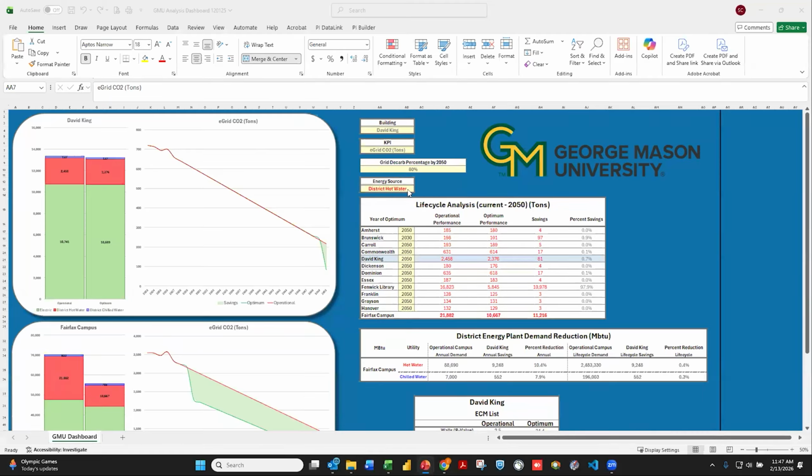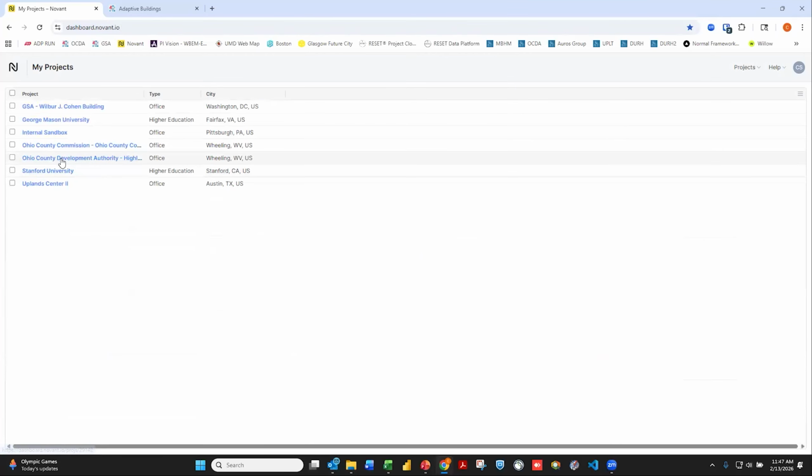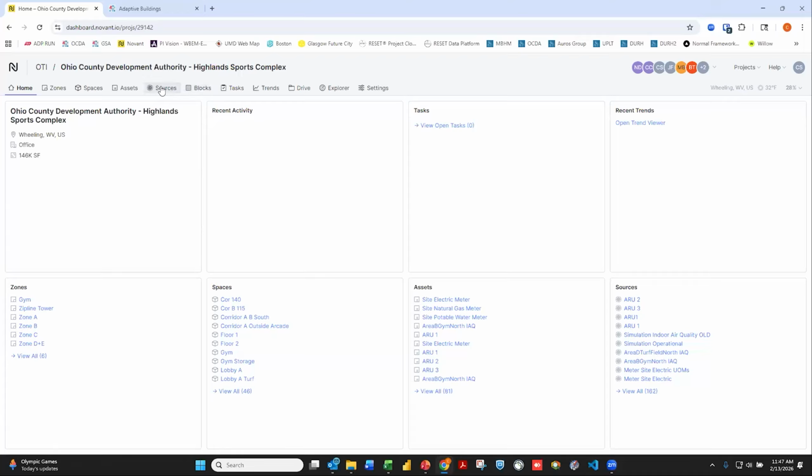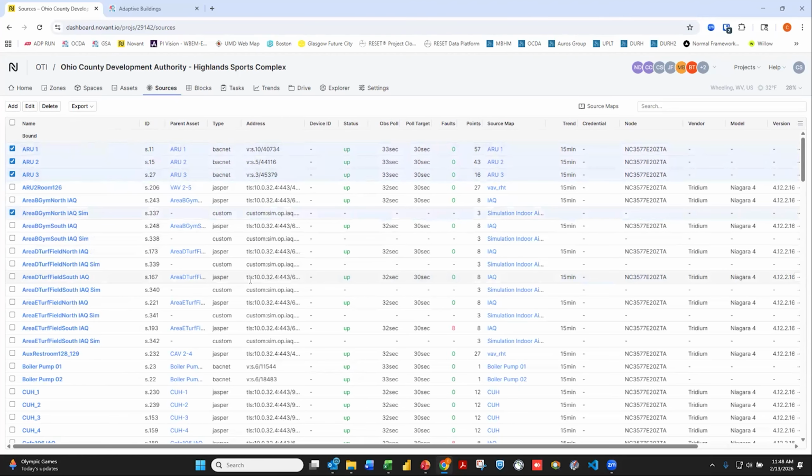So when we show you an example of that, it would be going into a Novant system like this, where you can see, if I go back to a building that has all that integration like this one does, and I go to sources here, what you'll see is, because of the ARUs, all my BMS, BAS data is in this environment. All my lighting control is in this environment. All my security for access doors is in this environment. All my meters are in this environment. All my indoor air qualities. This is home. This is where data wants to go. And we simply said, since data's here anyways, why not bring simulation here too?